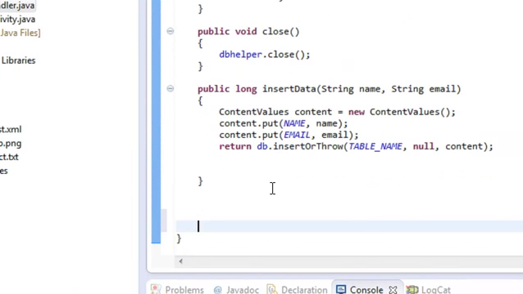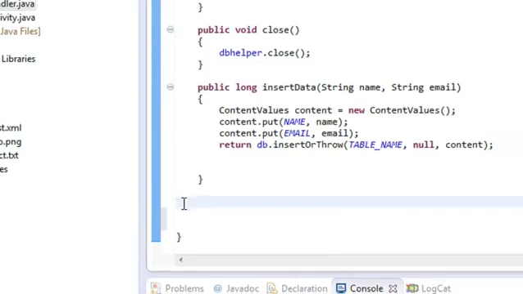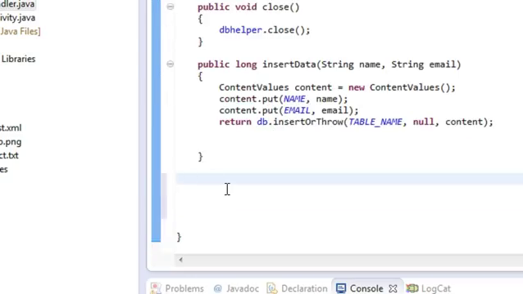Now we need to create the method for retrieving all the values from the database. Actually, retrieving the values in the form of an object of Cursor. So the return type of that method is Cursor.